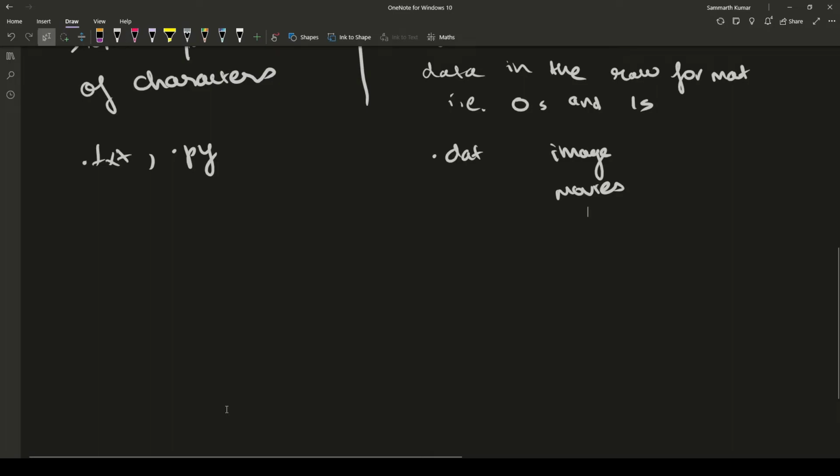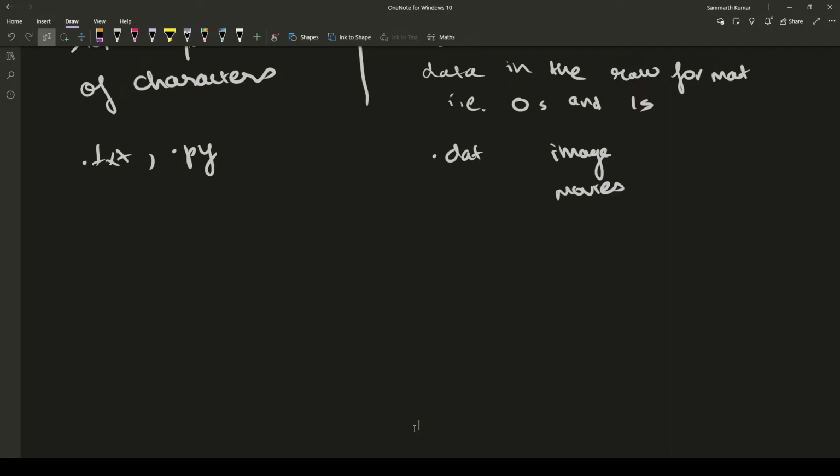Now let's come to the next point, which is not a difference, but it's an important point you should know: text files are actually stored on the computer as binary files, but when we open a text file, it decodes the contents to a human readable format. So text files are stored as binary, but we see the decoded text. Right? We've learned about ASCII, Unicode, all those things in class 11. So using those things, we can decode that binary content so that we can read it easily.